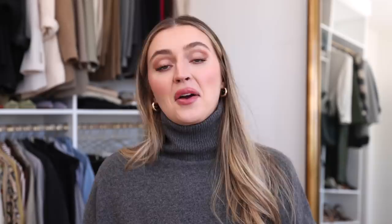For concealer — you guys probably know what this is going to be — this year was the year of the Makeup Forever Ultra HD Self-Setting Concealer. I used these in multiple shades and really started consistently using two different shades on my face daily. I put this on recently after using the Too Faced Born This Way and it felt like coming home. This is the best concealer I have ever used — buildable coverage, blends out, looks like natural skin. Thank you to Katie Jane Hughes for introducing it!